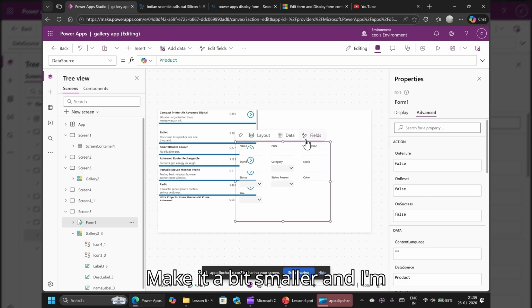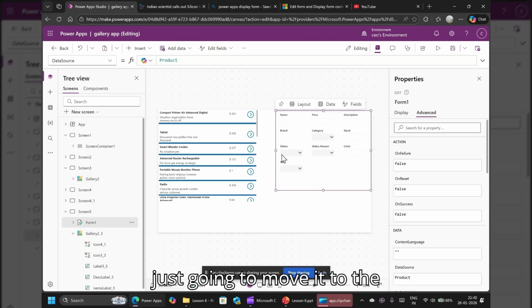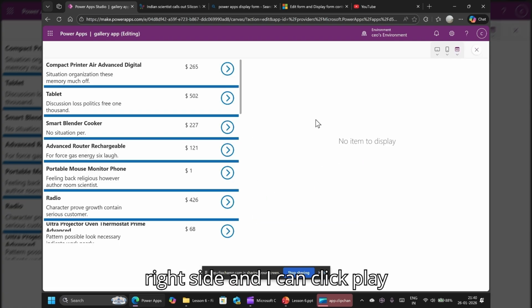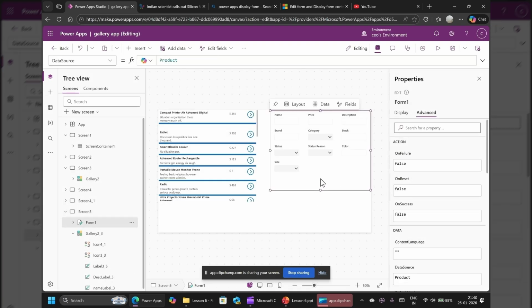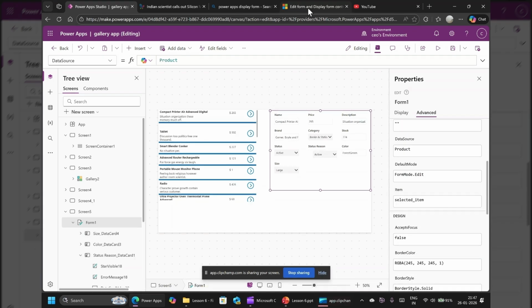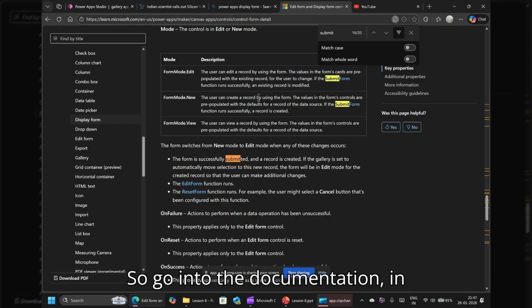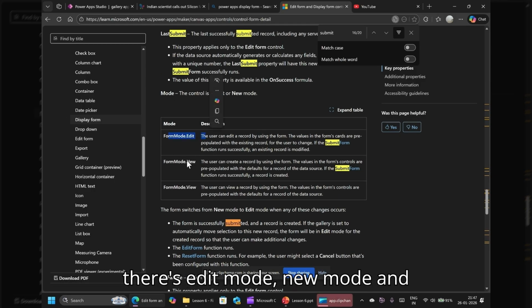Make it a bit smaller, and I'm just going to move it to the right side. And I can click play. There's no items to display. So going to the documentation in display form, there is three modes. There's edit mode, new mode, and view mode.